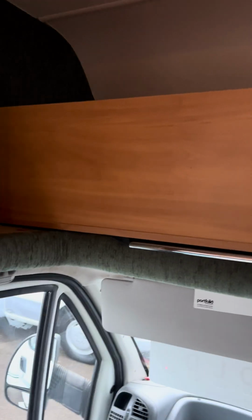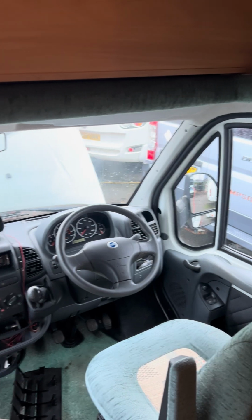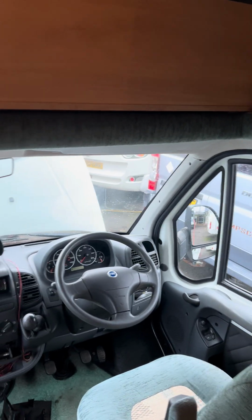So first things first, we've got the overcab bed up here. If you should want to use it, you can fold this part down, and then it basically makes up into a nice big double bed over the cab. So if you need that, that's there. If you don't, you can leave it in this position so that you've got really easy access to getting in and just sitting down in the driver's seat from here.